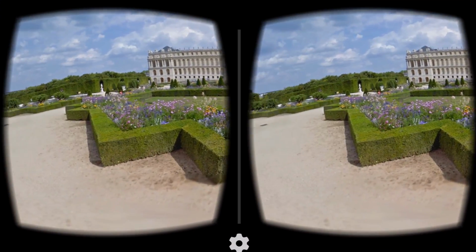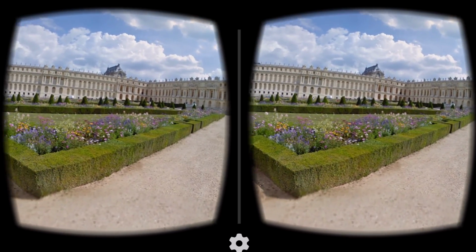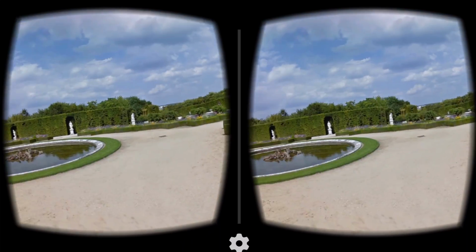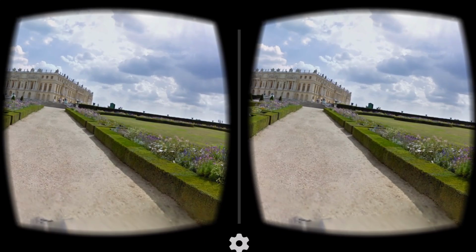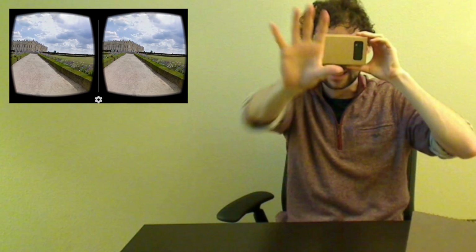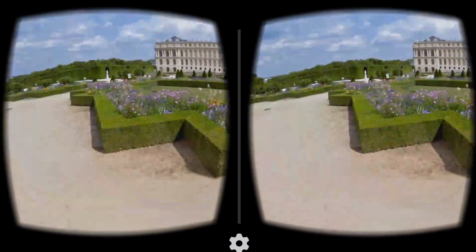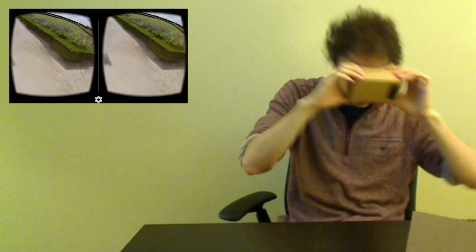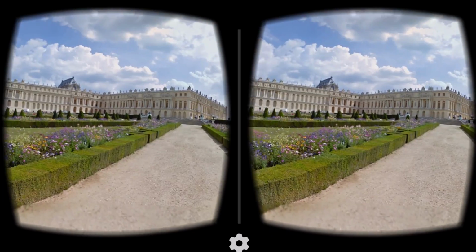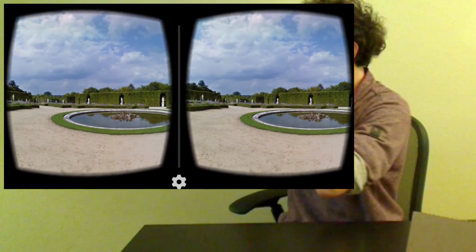Okay, so now we'll do the tour guide app. We'll go in there, and it's talking to us, and it says, welcome to the Palace of Versailles. And what's really cool is you can look all around here, and you can see the hedges up front and the castle in the background. As you go around, it's very responsive, and you can see the whole 360-degree view. You can see the sky, the ground, everything. It's very immersive, very cool.